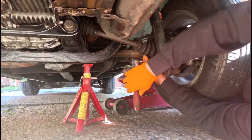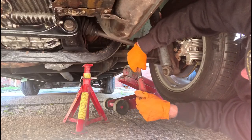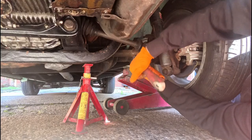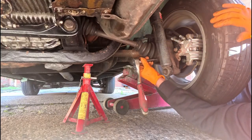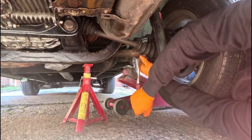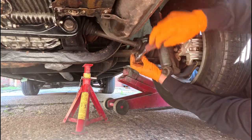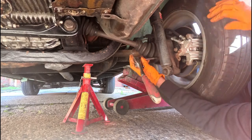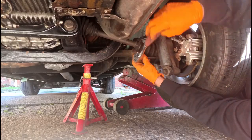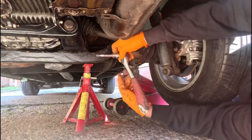Having done this a couple of times, I find that this is the system that I use, as it allows me to do it on my own. If I take the wheel off, it makes things a little bit more accessible, but it makes it a little bit more difficult to get the wheel off. Right, so I've got them all off now. We'll take a look at the others.